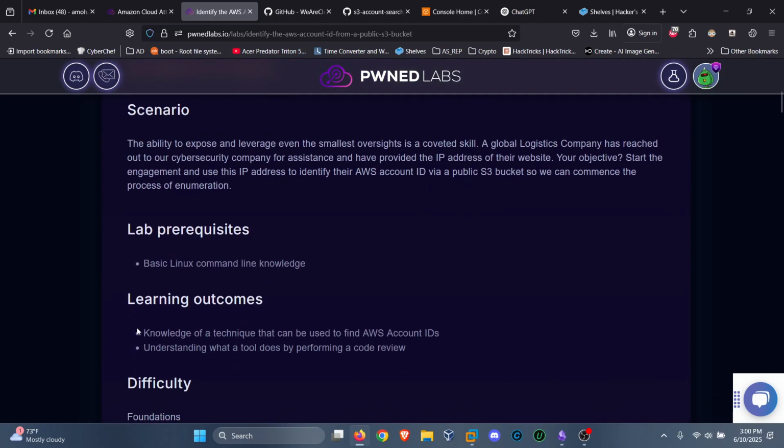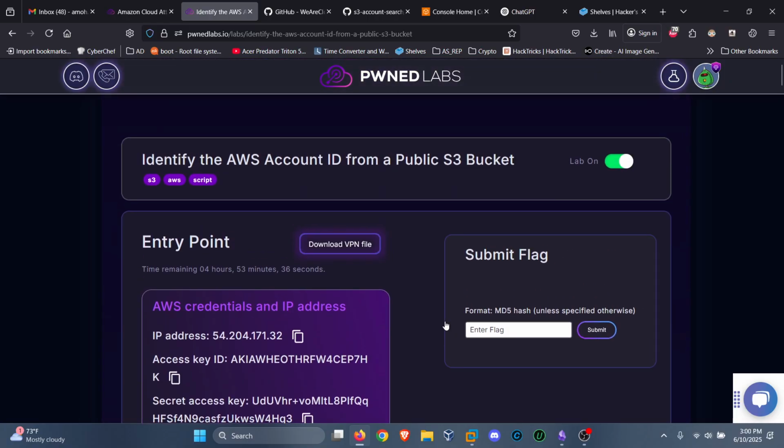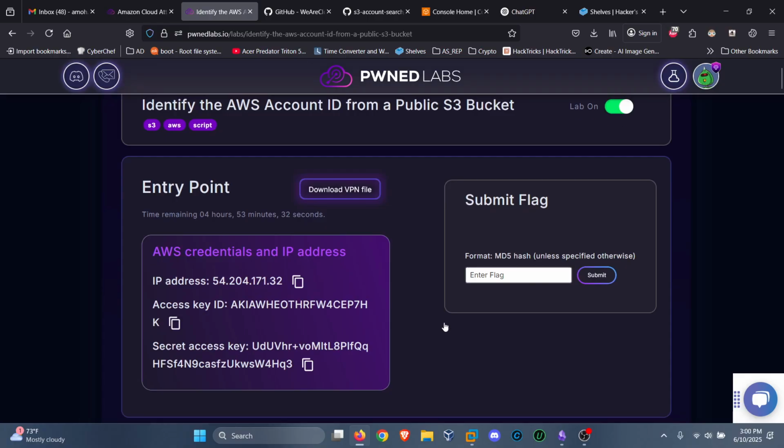We can also see over here, learning outcomes, it says knowledge of a technique that can be used to find AWS account ID, which is the tool, and understanding how this tool operates or performs. Besides that, there is one more thing to touch upon.